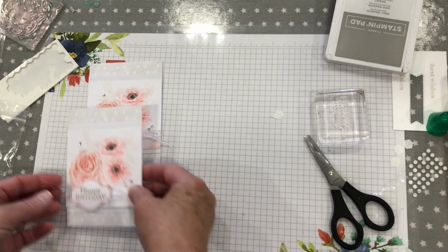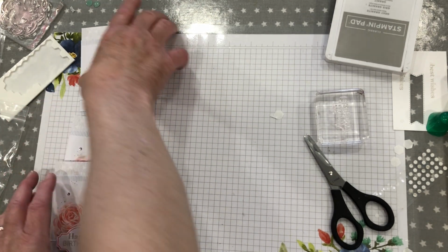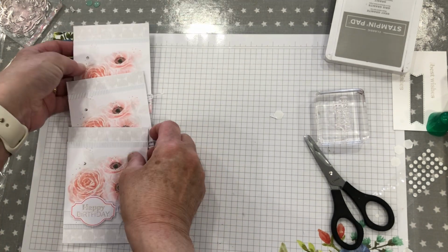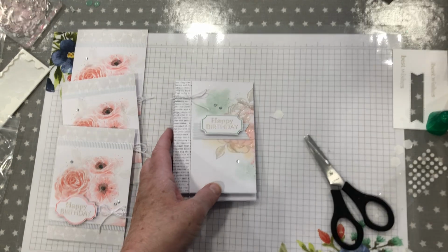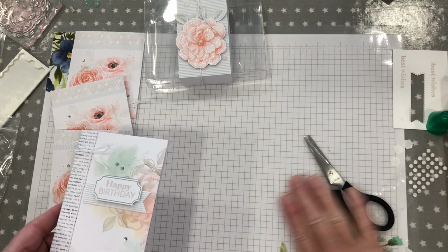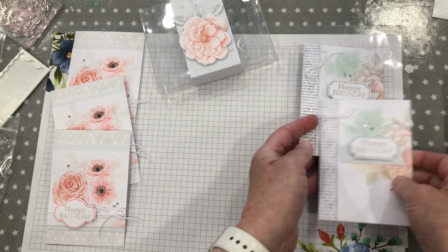There we go. So that's 3 of those. That's the one we've just done. Let's put that on the top there. Then there's 3 of these. Let's get all this out of the way. There's our box. It's our happy birthday.